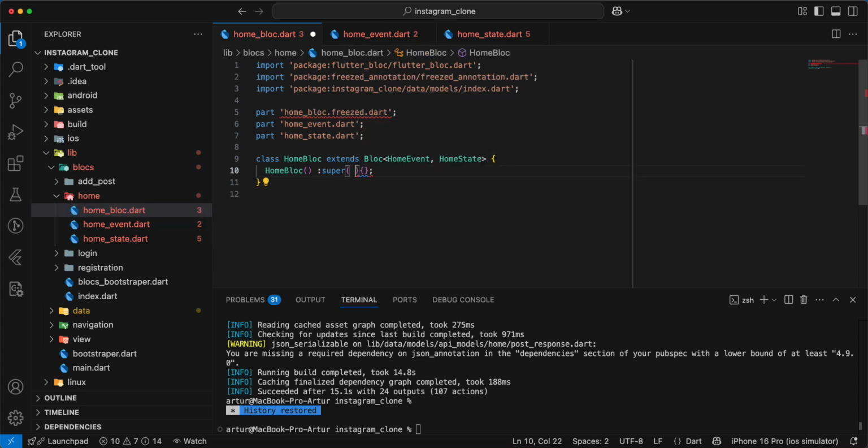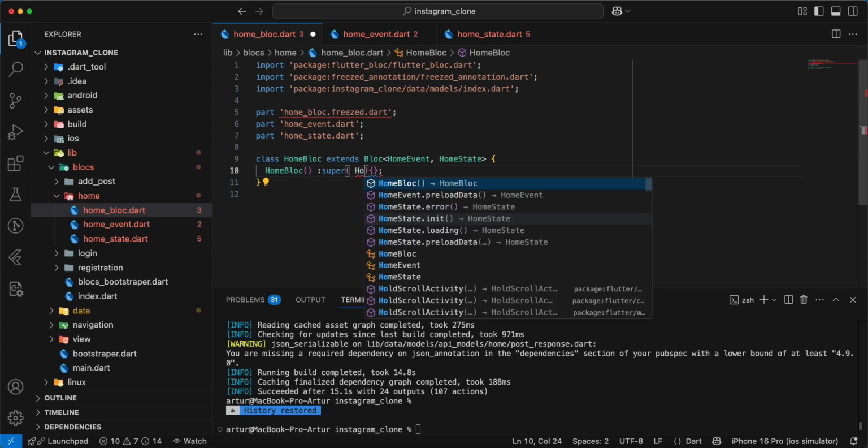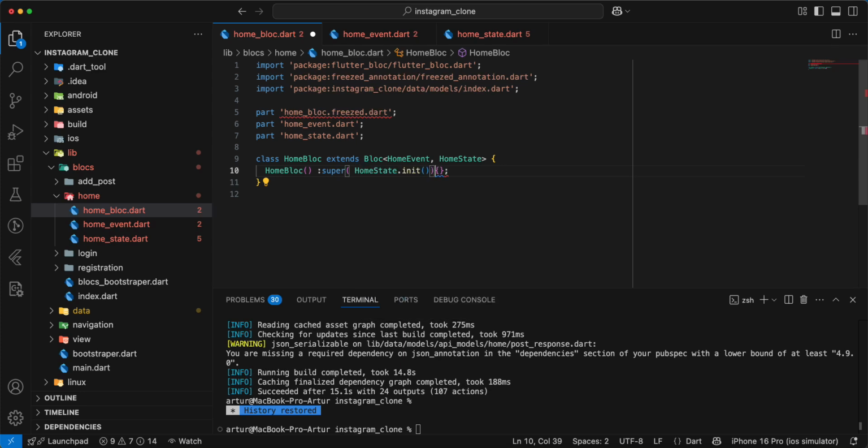Now we write home state init and generate home block freezed.dart.